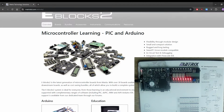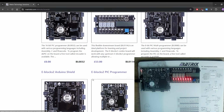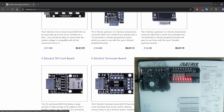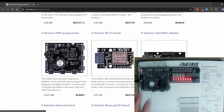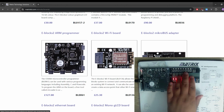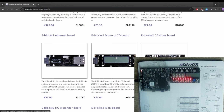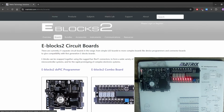They have a whole bunch of different microcontrollers. They teach basically PIC microcontrollers, Arduino, AVR, and then there's ESP32. There's probably one other one I'm missing. There's a Raspberry Pi board, a whole bunch of boards with the main modules, like an ARM processor one as well, and then the smaller downstream modules, which are basically adapters, where you can have a microbus adapter, a Wi-Fi board, an LCD, a CAN bus module, an Ethernet, etc. So it's basically a college kit which is used to teach microcontrollers.